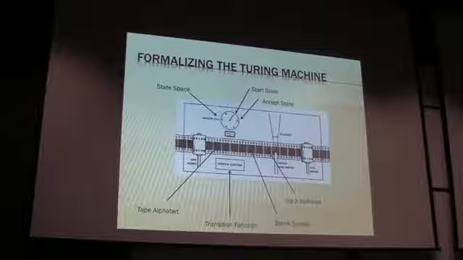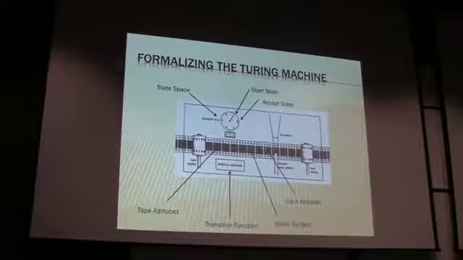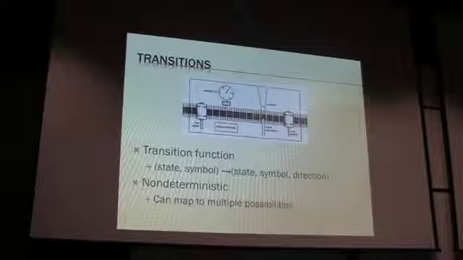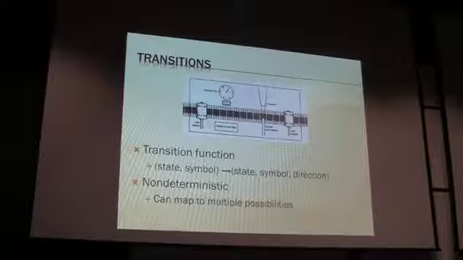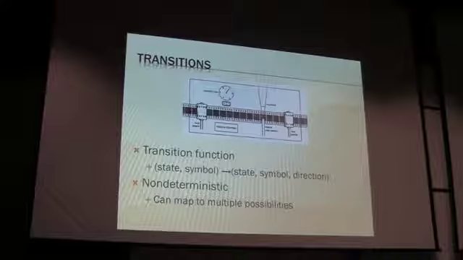And then your computer program itself, which we encode with a transition function. And what is a transition function? It's pretty simple. You look at your current state of memory, you look at what's under the tape head, and then you move to a new state of memory. You write down some symbol on the tape, and then you move the tape left or right one square. That's it. That's the entire Turing machine.